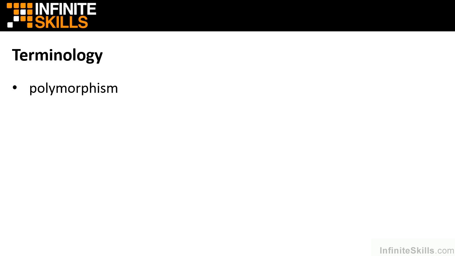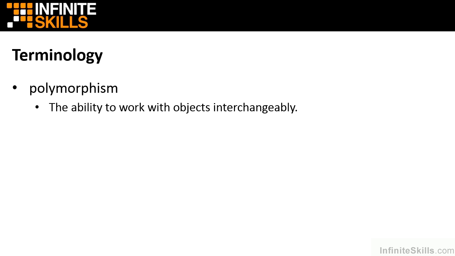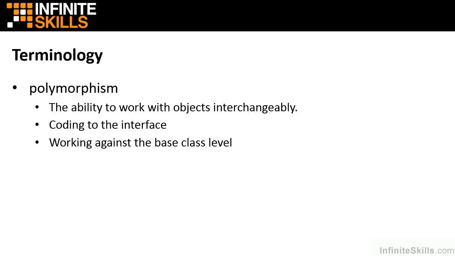The next term is polymorphism — a really important keyword, especially in interviews. Polymorphism gives us the ability to interchange objects, so we can write code once and have multiple objects work with that same code. We code to the interface or abstract type, and all subclass, extending, or implementing objects can be easily interchanged. For example, working against the Person base class, we could place a Worker, a Student, an Instructor, or a construction worker — any object underneath Person — and work with all of them as an interchangeable Person.